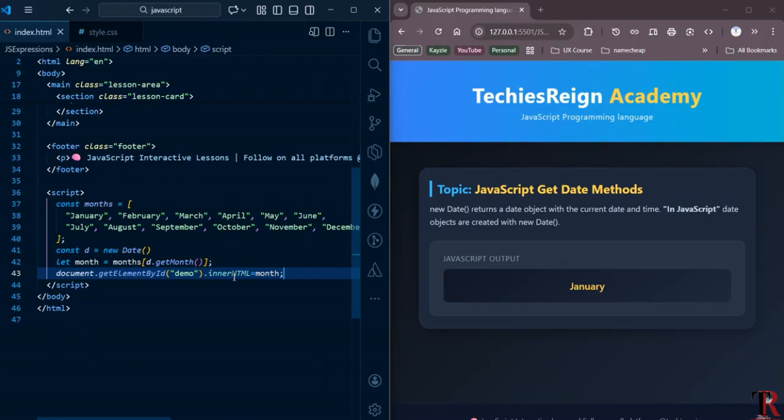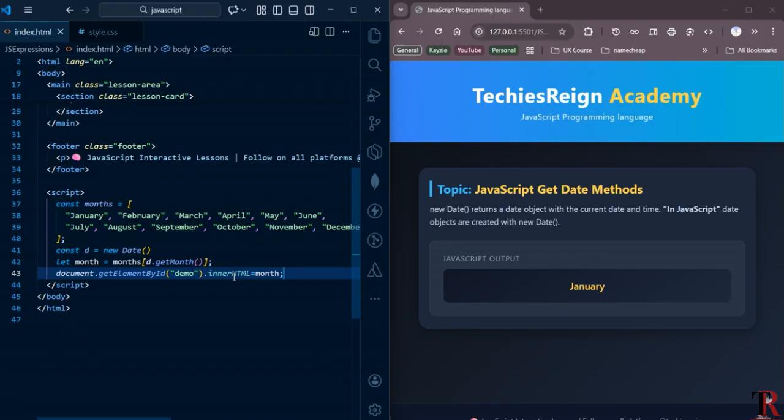So these two examples are how you can get JavaScript to return the month as a name by using this array of names for month. You now extract the particular month you want out of it and get the month as a name, as against getting the month as a number, which was what was first demonstrated in the previous lesson.